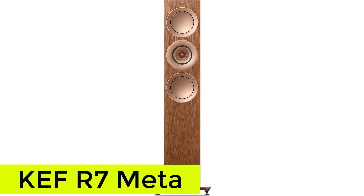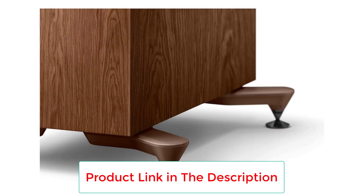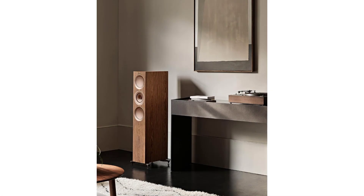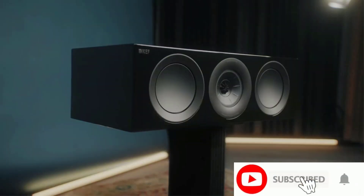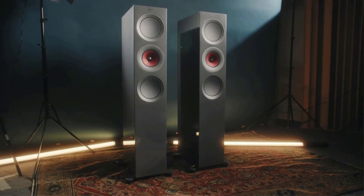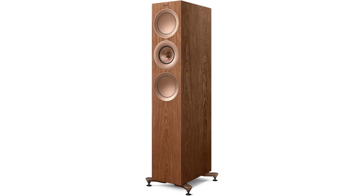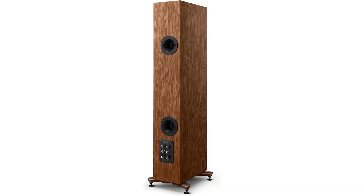Number 5: the KEF R7 Meta — the most expensive loudspeaker on this list. The KEF R7 is an engineering work of art that impresses for its cohesiveness and smoothness, with superb dynamics and an engaging bass suitable for music listeners of all genres. The UNIQ driver array, with the tweeter positioned concentrically within the mid-range driver, brings to life a coherent, layered sound with crisp highs that seamlessly blend with a lush mid-range and tight bass. The KEF R7 Meta requires equally performing audio gear to truly shine, but if your budget allows it, this speaker might change the way you experience music.